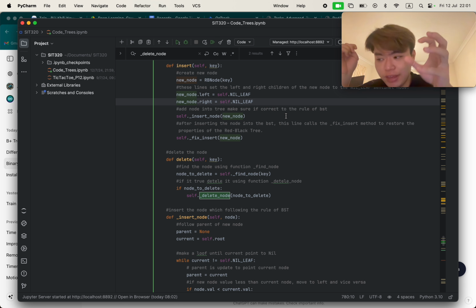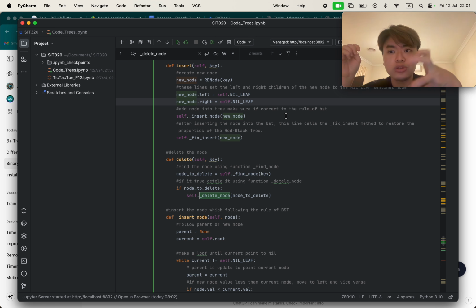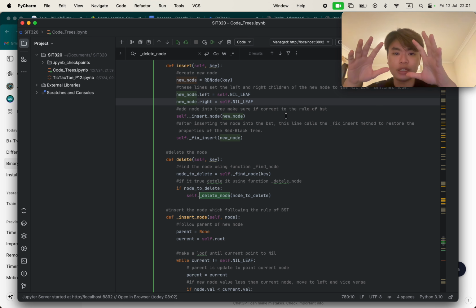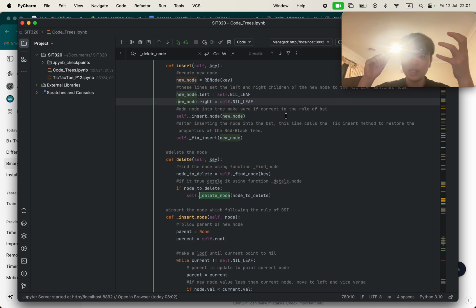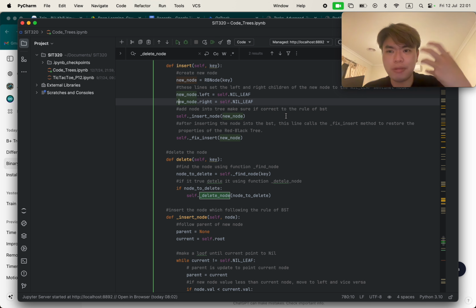For example, in an AVL tree, when you add one node you also need to check everything again, like when the tree becomes too big, and adding just one more node requires checking whether it's balanced or not, which takes a lot of time, unlike a red black tree.